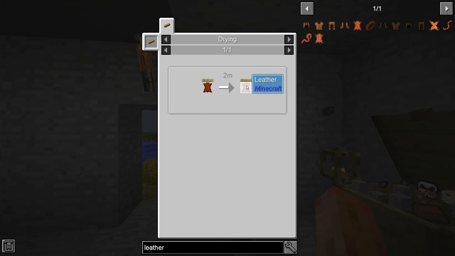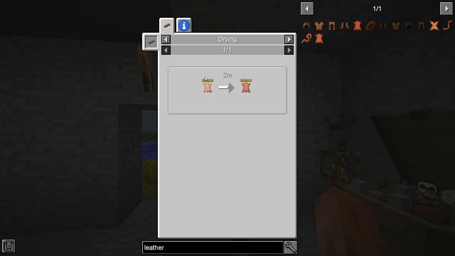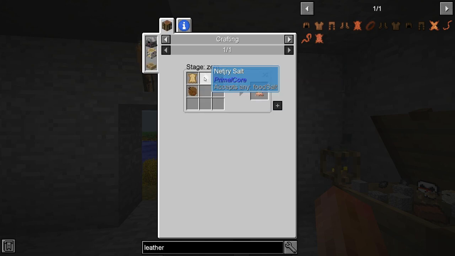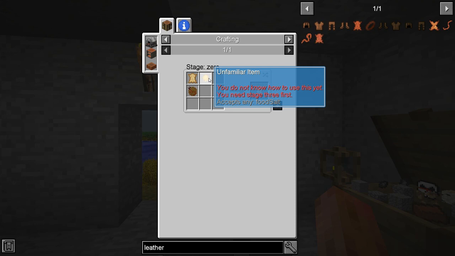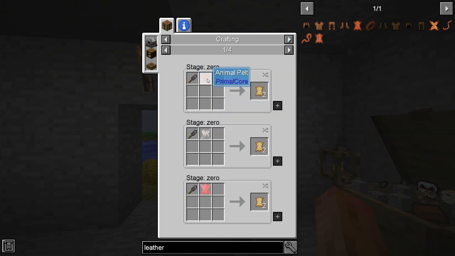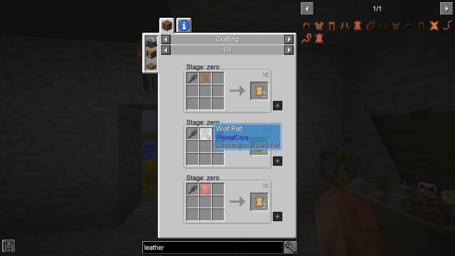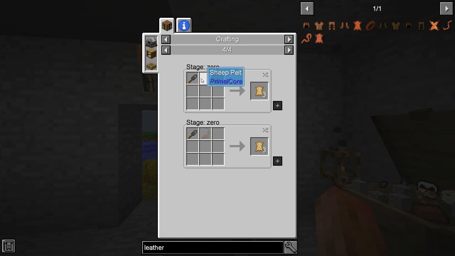So basically what we need to get leather is wet tanned hide. Now, to make wet tanned hide, we need dried hide, fluid bladder, and ground resin. Before we get there, we still have to get salted hides. And then to get the salted hide, we need a raw hide and rock salt or regular salt. And there's our bladder again. And then for raw hide, we need animal pelts and a work blade. And it just so happens that we have one wolf pelt here, but we're going to have to go out and get more of something.